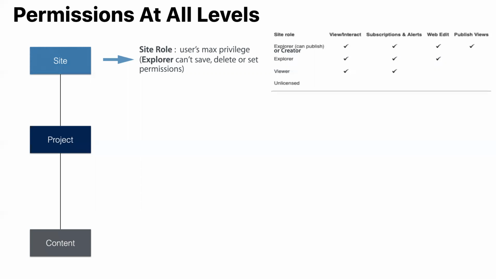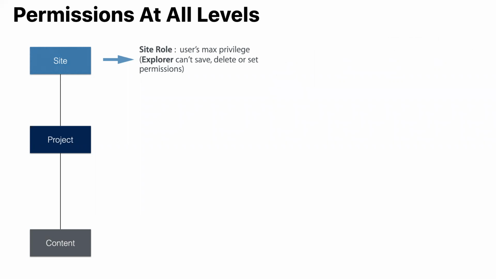On day one, when I report to a new company, I'll be asked to show my legal right documents to work in the US. If I don't have them, I cannot work for the company, even if I have an offer. So you need to have both the right site role and project level permission to publish. So that's the site role versus the permissions.